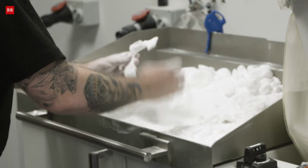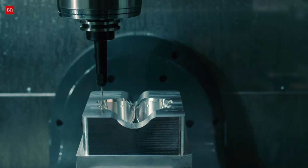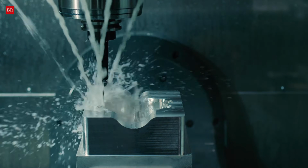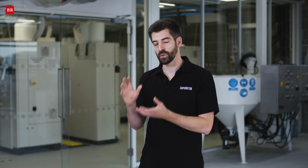The major advantage of 3D printing is that you don't require tooling. Now, tooling is something you have in traditional methods of manufacture where you create a mould. Once you've created that mould, you can then produce thousands of items for relatively affordable prices. The big issue being that the mould costs a lot of money to make. You end up with a huge upfront cost and then a small part cost.